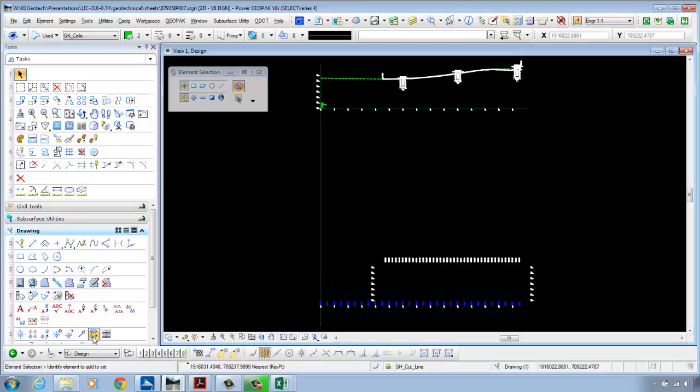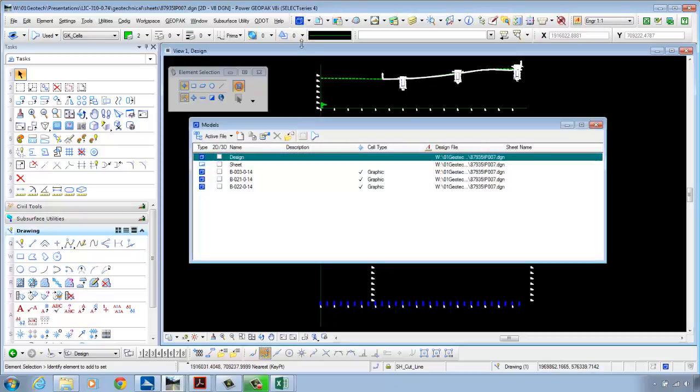The standard practice in the Office of Geotechnical Engineering is to place the profile in the design model of the DGN file with the plan and profile sheet, or at least the first sheet if you have more than one. That's just a practice that we adopted. There's no standard to do that. We do that rather than have another base map file with the profile in it.